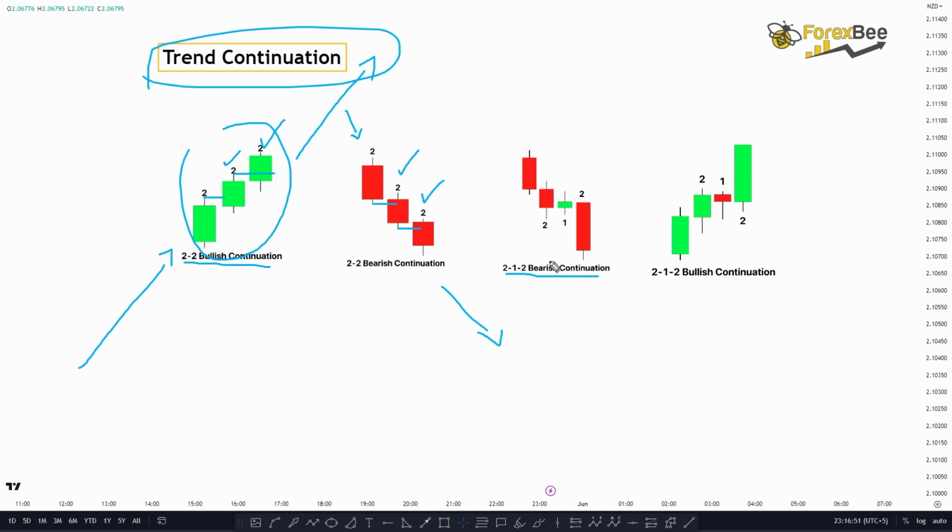2-1-2 bearish continuation. So what this means is the first candle is going to be trending candle, as we can see here, and the next candle is this one, which is the inside bar. As we can see, it is forming inside the body of this previous candle, and then again the next candle is going to be a trending candle. As we can see, it's breaking this low and moving in the bearish direction. So this is 2-1-2 bearish continuation candle, and here we can see again this is the 2-1-2 bullish continuation. So this works in similar way as the 2-1-2 bearish continuation, just in opposite direction.